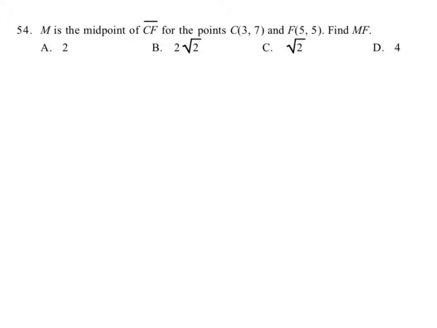You could first use the midpoint formula to find the coordinates of M. That's one step that you're doing. Okay, and then you can take those coordinates and the coordinates of F, and you could apply the distance formula. That's two steps. You calculate that midpoint, then you find the distance between those 2 points.